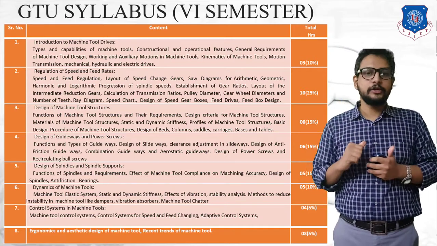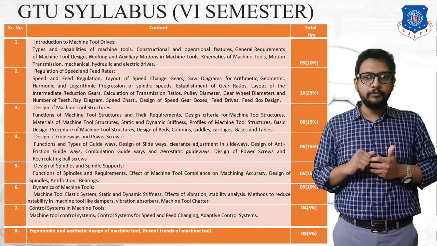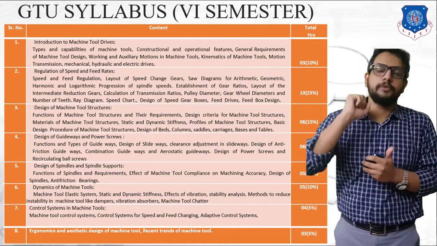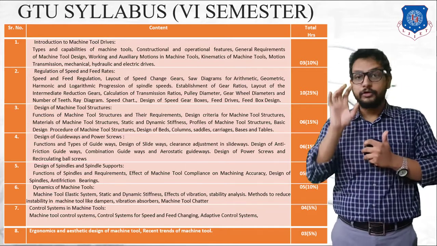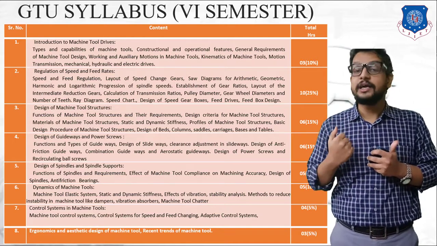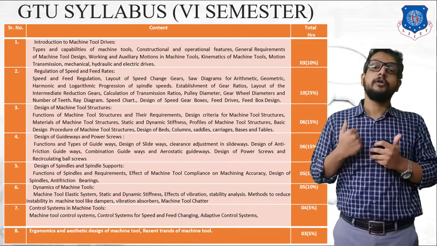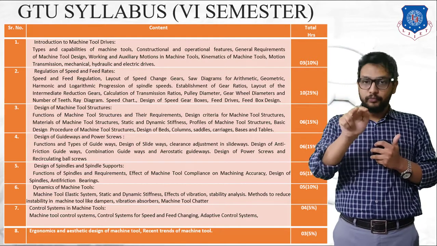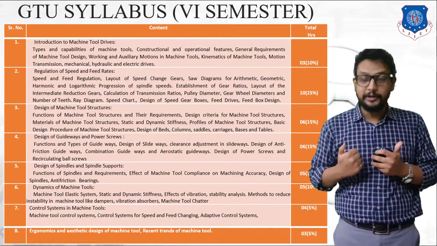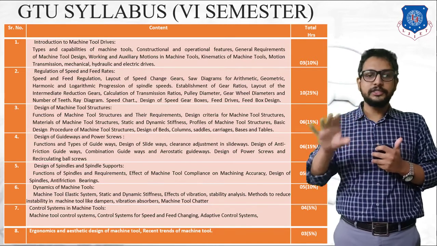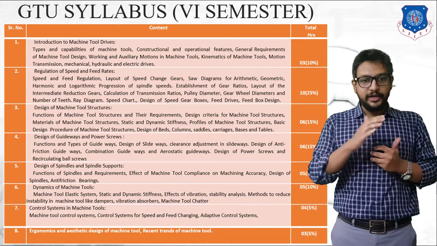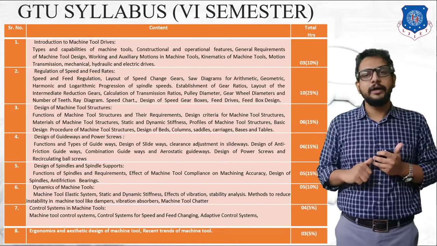The next chapter is the control system of machine tools. I have even given a detailed explanation on control systems of machine tools. In short, I can say that a control system is going to control the machining process. Remember, it controls the machining process, but how? By making use of a feedback mechanism, that is, a feedback device such as an electric or electronic servomotor. Or we can say visual, even an operator can view the component to check whether a specific task is performed or not. So even our eyes play the role of feedback. All these are included inside a control system. We are going to study control systems for speed and feed changing as well as adaptive control systems. The weightage of this chapter is 5%.